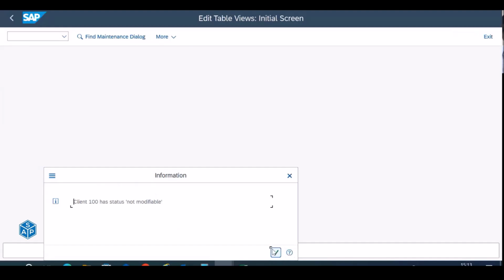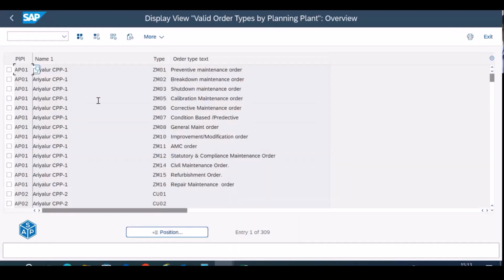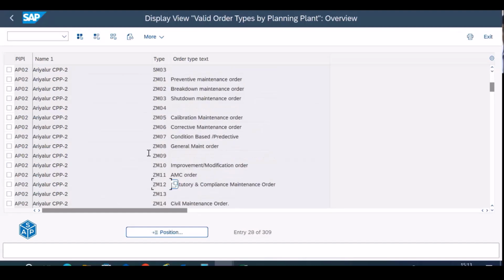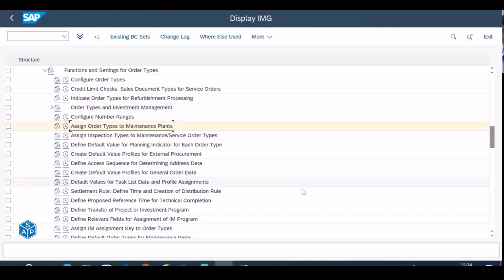Here, all the order types, AP01 up to 16 we will be maintaining. After that AP02, 1 to 15, will be like this. If you are creating a new plant, all these KDS have to be prepared and given to the consultant so that he will prepare for the new plant. Almost up to Dachapalli power plant also we have created. So no problem.